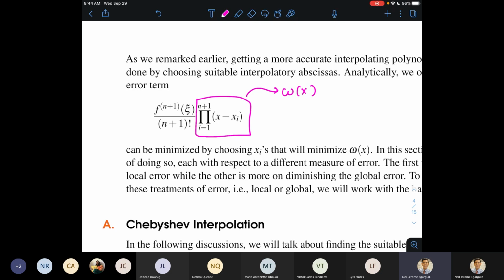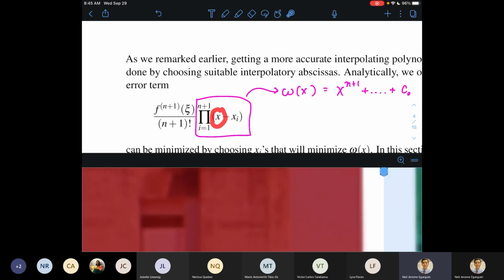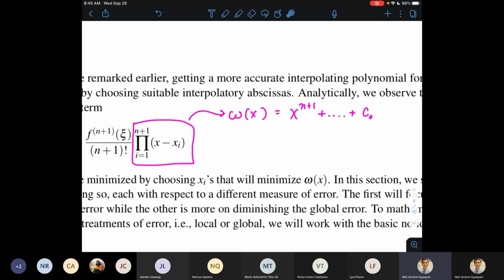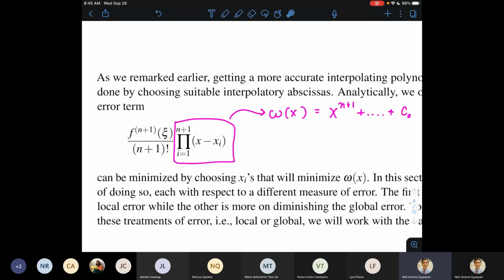So ano ba yung properties ni omega? Well, we have said omega is a polynomial in x. Tapos degree n plus 1 siya. So ang itsura niya ay 1 times x to the n plus 1 plus some more factors until makarating ka sa constant c sub 0, right? Ang alam ko lang sa mga coefficients nila yung leading coefficient, or yung coefficient ng highest degree term. Kasi lahat ng mga x's, ay degree 1 lang naman. So magkakaroon ako ng x to the n plus 1 plus, hindi ko na alam yung mga susunod na coefficients, but I know this is of degree n plus 1.